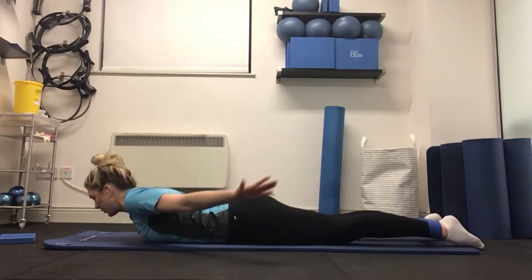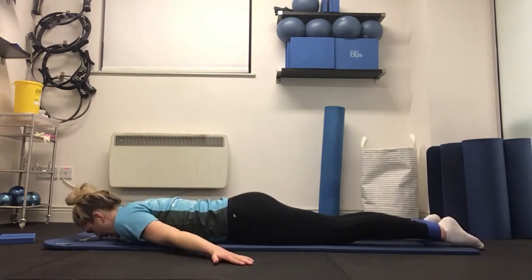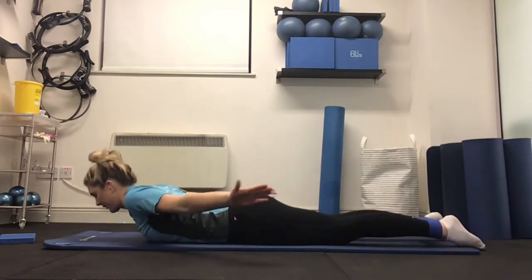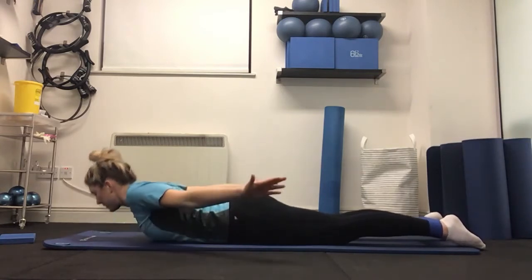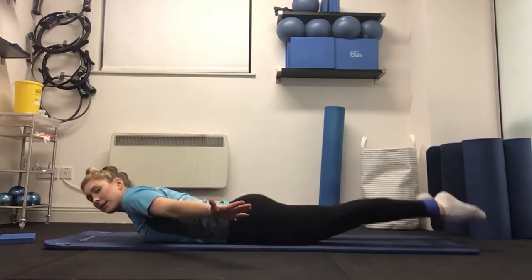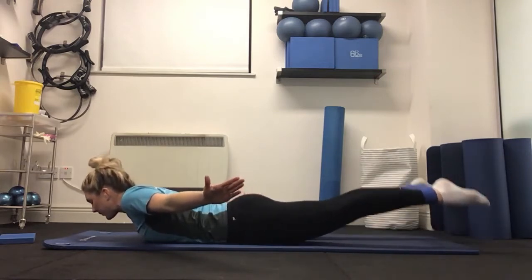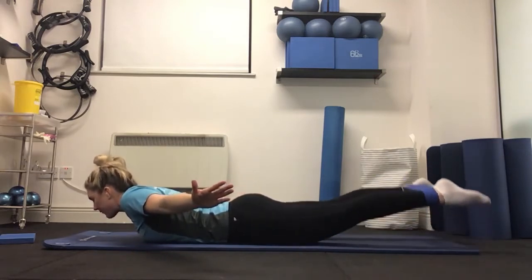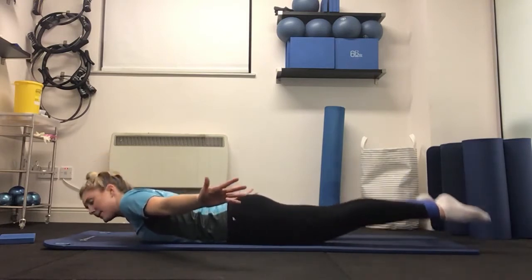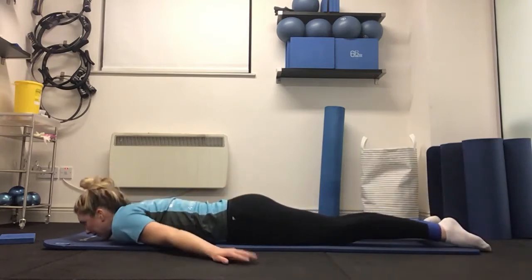Lifting and pinch, and lower. Lift, twist, and pinch, and lower. Good, four more. Three, two, and hold. Bring the legs apart, lift and lower, lift and lower. Squeeze the glutes nice and tight, so keep tension in the band. Five, six, seven, eight, 9, and 10. Good, lower back down.